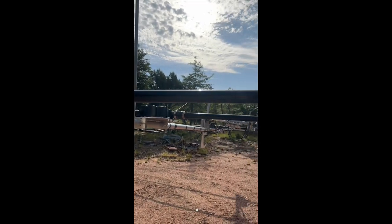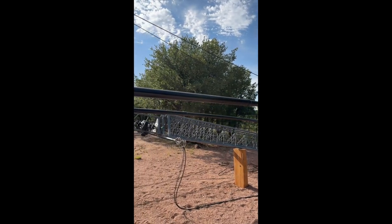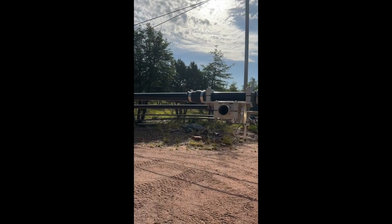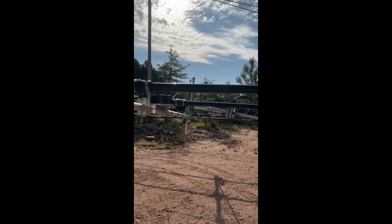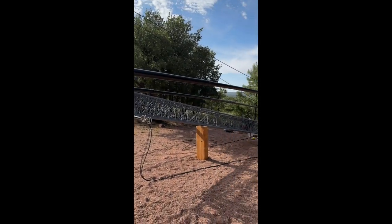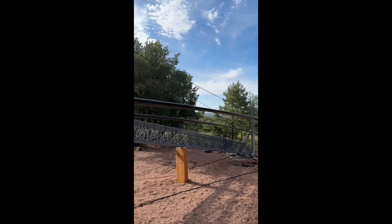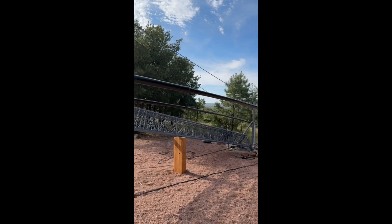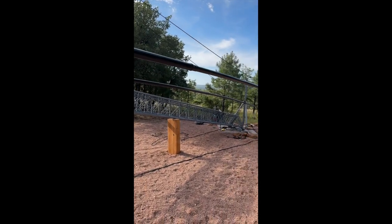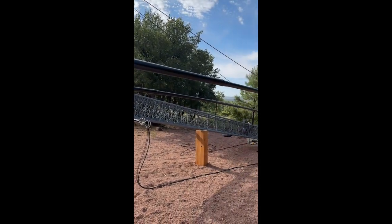I've had it for two years now — reconditioned it. It had been in the Arizona sun for 12 years with another ham who has since passed, and the rotor and antenna came from his estate. I don't crank it all the way up on purpose — it's a 55-foot tower and I crank it to 45 feet. That extra 10 feet isn't going to make any difference, and it stays interwoven enough that if a strong wind comes through the tower isn't even thinking about straining.